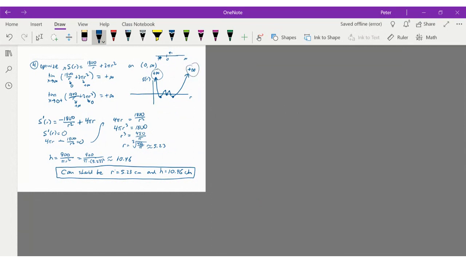something in between is going to have to be lower, and we know that minimums can only occur at critical numbers. So if there was only one critical number, all we had to say was that that was the minimum value. Had there been multiple critical numbers, we would have actually had to compare them and see which one was the lowest. But in this case, since there was only one, and it's between infinity on either end of the domain, we can say that it's going to have to be lower than either end of the domain, and therefore it must be the minimum.